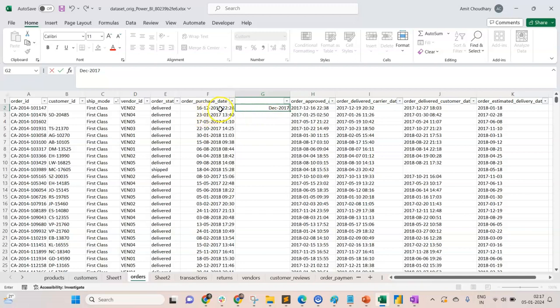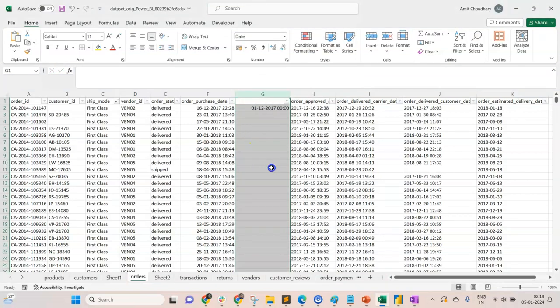There must be a function which can take this date time as input and give the output as the name of the month. And also, if I can extract the year from this, then together with the month which I have extracted, I'm thinking like this. So let me show you.